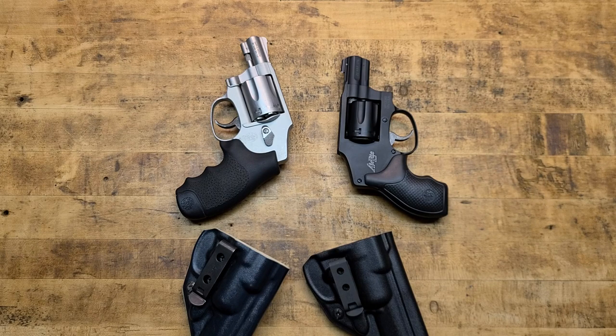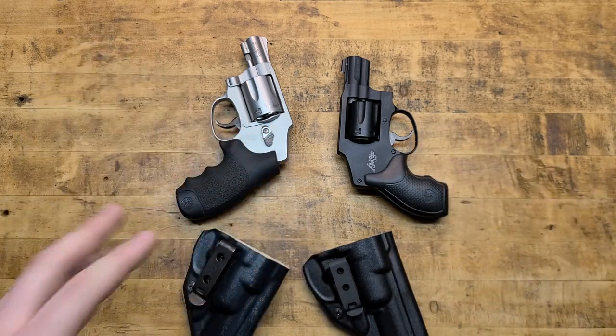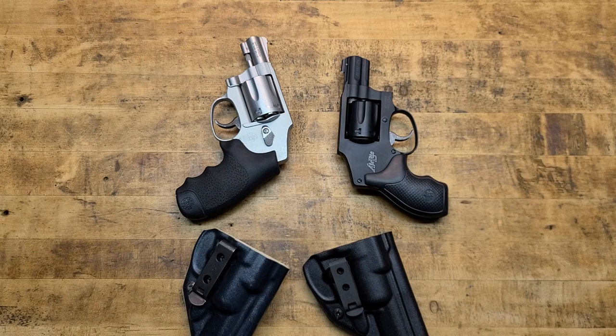These are inalienable rights — they can only be taken from us if we freely give them up. Let's not do that. It's not just about ARs, AKs, Glocks, and HKs — eventually everything will be targeted. Even this five-shot .38 could be considered illegal someday. There are .22 Mag and .22 LR revolvers that hold 10 rounds — barely legal under current magazine capacity laws. Think about it: if we're not vigilant across the board, we'll be left with nothing.